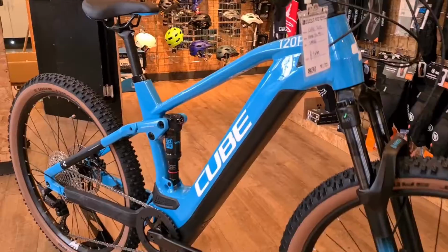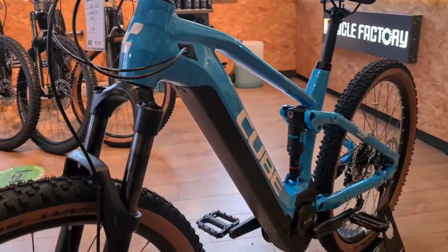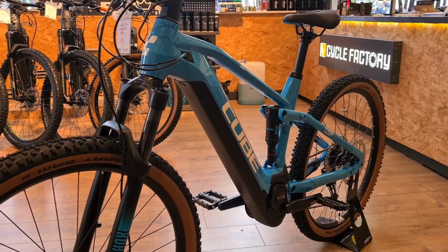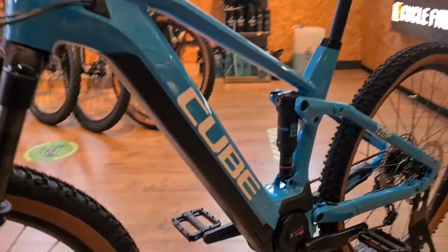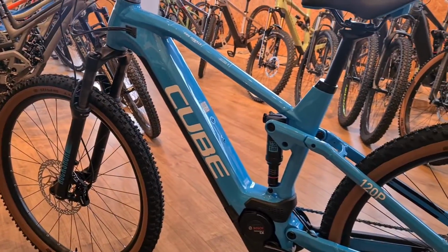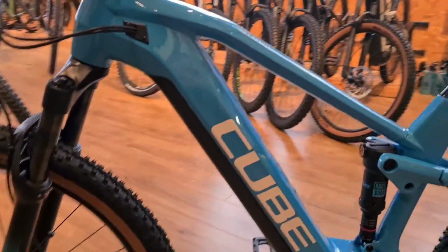So what have we got on here? Bosch CX motor, 85 newton meters of torque. Absolutely laugh at any kind of hill round here. Use the gears, use the modes, make it as hard or as easy as you want. 625 watt hour battery in the down tube.